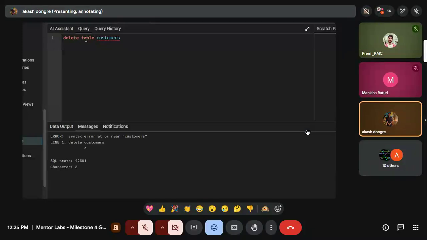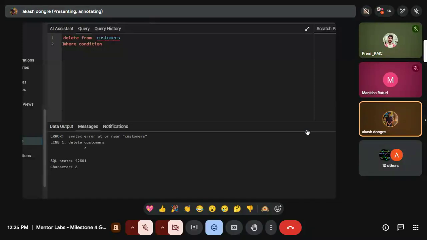Sorry. Delete from table customers. Delete from table name. Just check the syntax, and we can use a where condition here. Okay, where condition. This is the syntax for deleting from the tables.